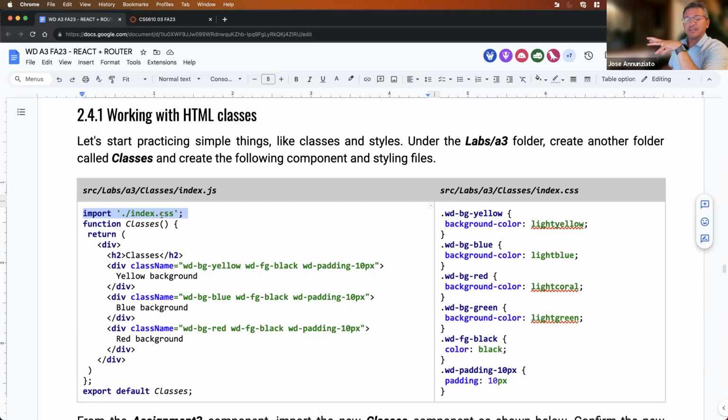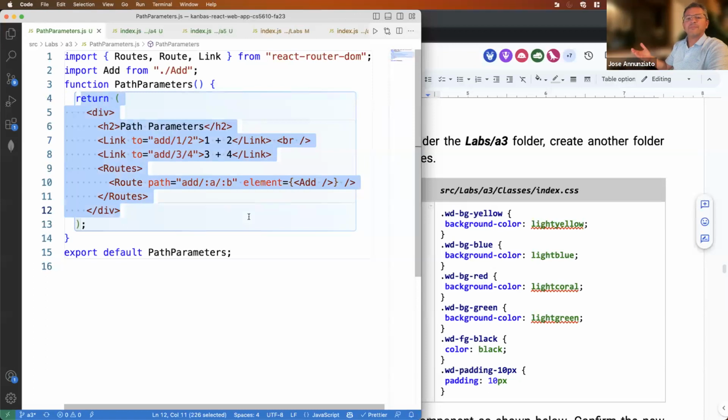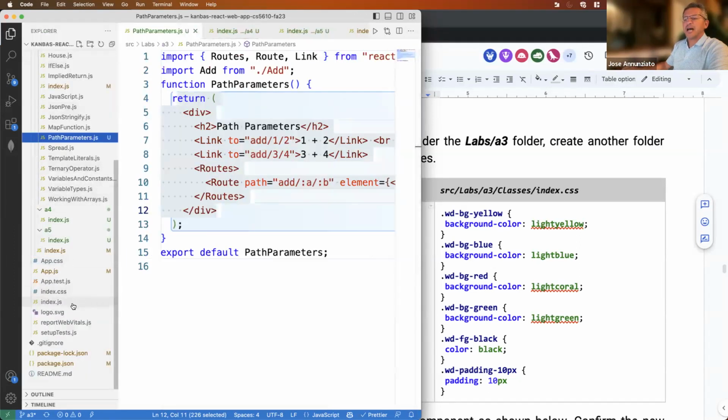The nice thing is that, for instance with Bootstrap, in HTML we had to load it in every single HTML document. Whereas notice that this path parameters screen is still being rendered using the Bootstrap library. We only had to load the Bootstrap library at the top level.